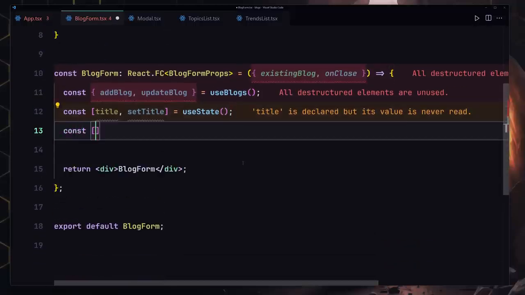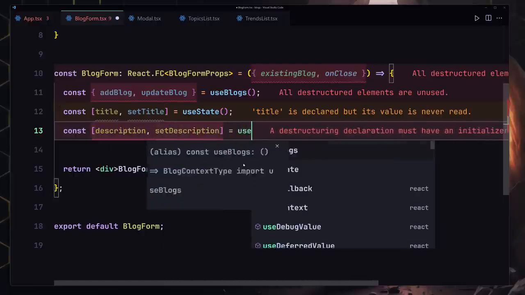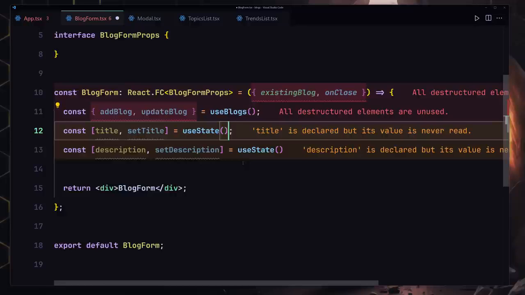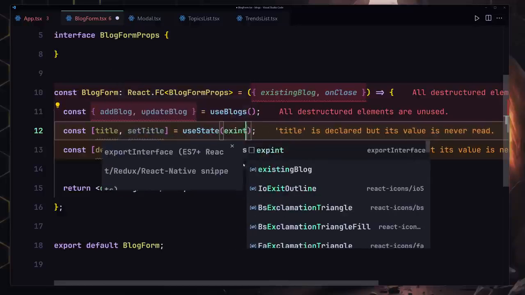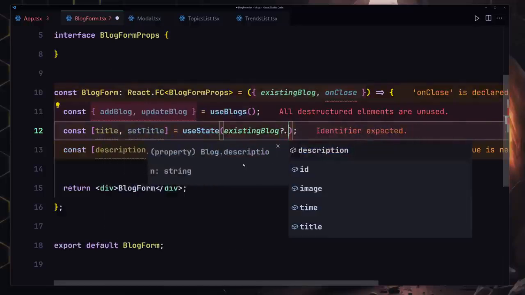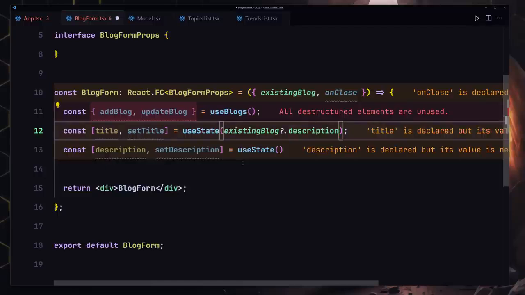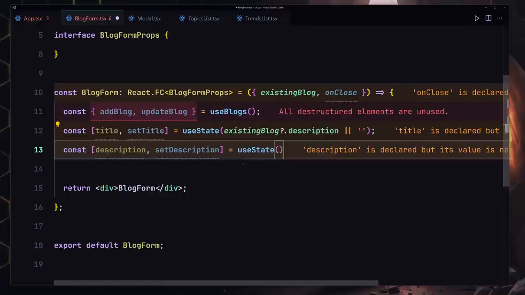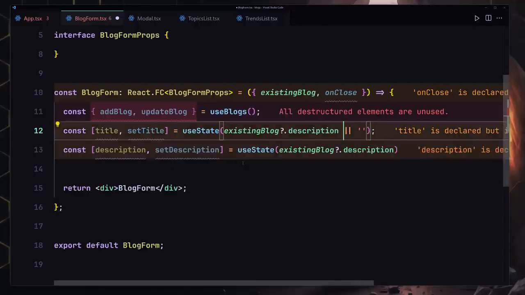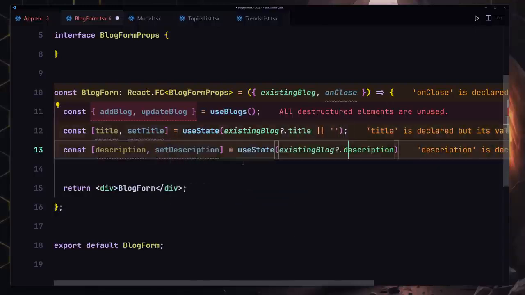So what I'm going to do is also create a state for the description, and then set description. It's going to be equal to the use state. And here I also forgot the initial value for this one. So if we have the existing block, then we are going to be getting a description out of there. So if we already have there, then use there. But if you don't have there, then we are going to be setting there to empty string. And now for this description, we are going to be also providing the existing block. And from this existing block, we're going to be getting a description. And for this one, we are going to be getting a title. There we go. Okay, so if you already have the existing description, then use there. But if you don't, then just provide the empty string right here.